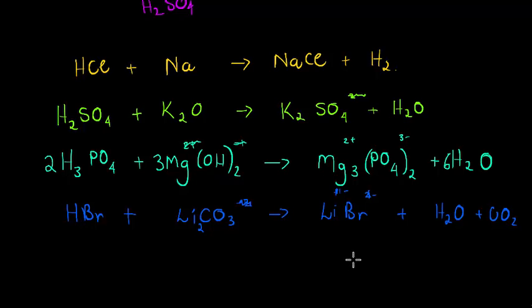So notice once again, here we've got 2 lithiums, so we're definitely going to have to multiply this one with 2 so we can have 2 lithiums. But then we have 2 bromides, so we need to also multiply this one with 2, which is great because that gives me the 2 hydrogens that I need here. So I've got my 2 hydrogens. The oxygens on the left and the right hand side are the same, because I've got 3 here and 3 there, so this one is balanced as well.